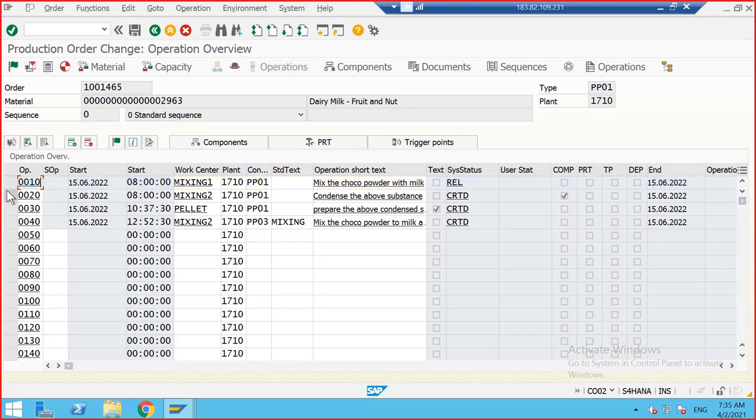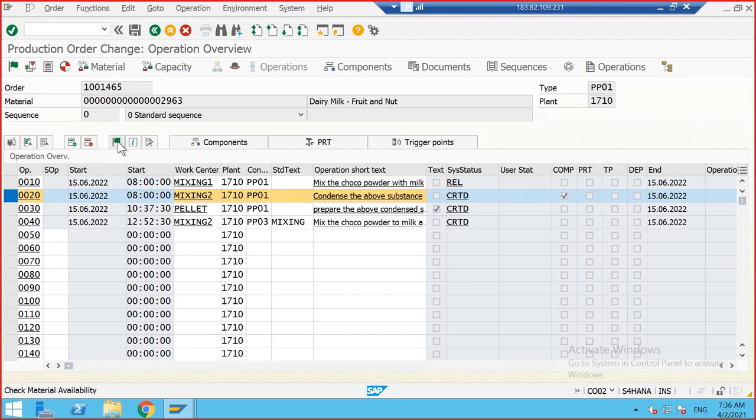So in what cases might this be feasible? Let's say in your shop floor, if there is any issue for performing the 20th operation, okay, but still, till that time, the user thinks, let's release the 10th operation and let's do the process of whatever, according to the 10th operation, and he will confirm at the operation level. So in that case, he will only release the 10th operation, and if any components are associated with the 10th operation, right, so he can issue those components, and he can do the confirmation of the particular operation. Okay, in that case, it is feasible, right?